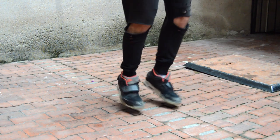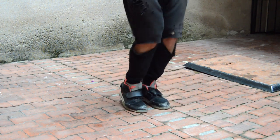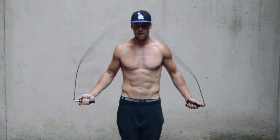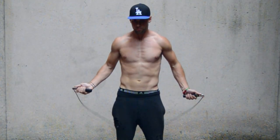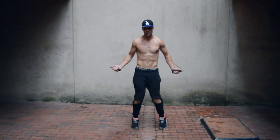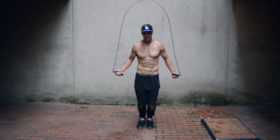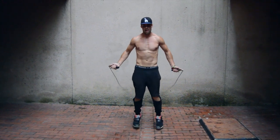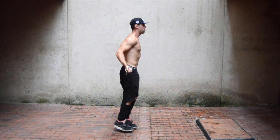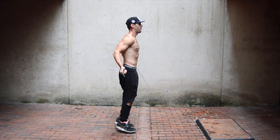So the name of the game here is basically you're just doing regular bounce, except there's a little bit of a toe separation. Now, one thing I will mention here is my regular bounce form will stay exactly the same throughout each one of these moves. And I think that's super important because the moves themselves aren't really hard. You just need to practice that regular bounce form, and then you're only moving your feet a little bit more for each one. As you can see here, for feet front to back, very small steps.